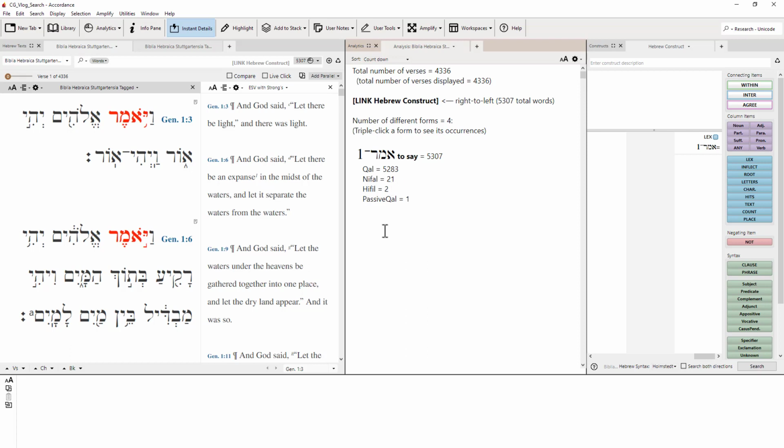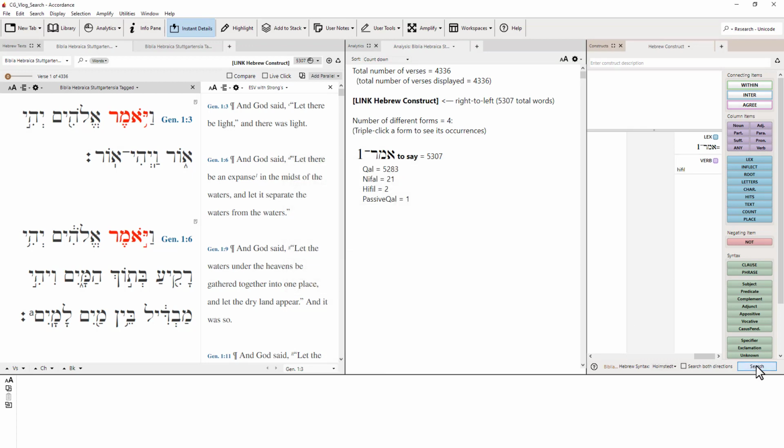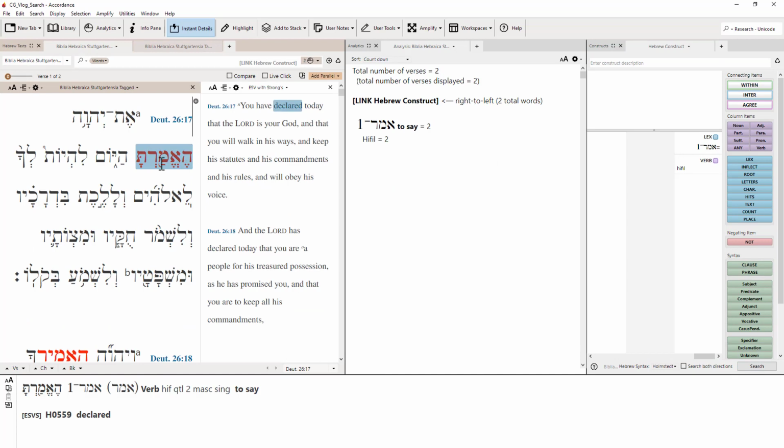Okay, you got me curious now. I'm curious what these are. I haven't looked at this. So to find just those, we're going to limit it here very simply to the Hifil. And let's hit search. Okay. Here we have, you have declared today. Okay, interesting.